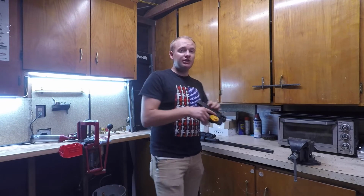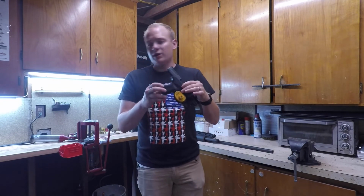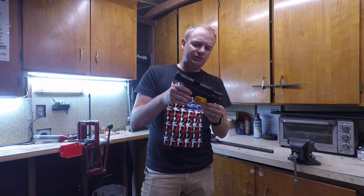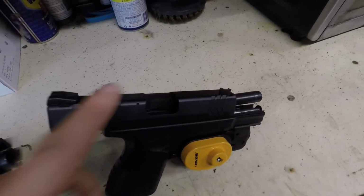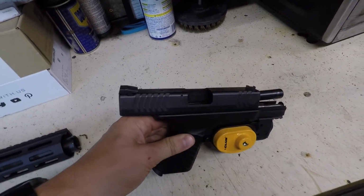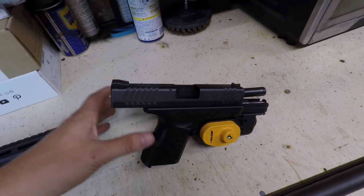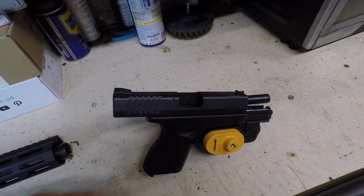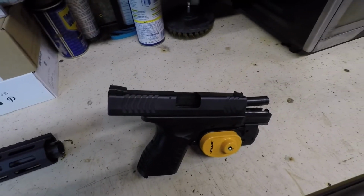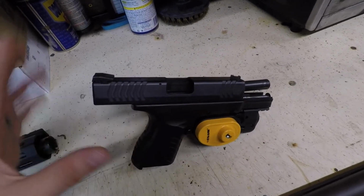Okay, next up is just a regular 9mm. This is what probably most people are thinking about when they're thinking about home defense, just getting something like this. As far as what full-size handgun to get, I don't think the brand really matters. Some people will say different. Some people are going to scream in the comments that they hate Glocks or whatever, but I think Glocks are great guns. Any name brand full-size handgun, you're not going to go wrong with.